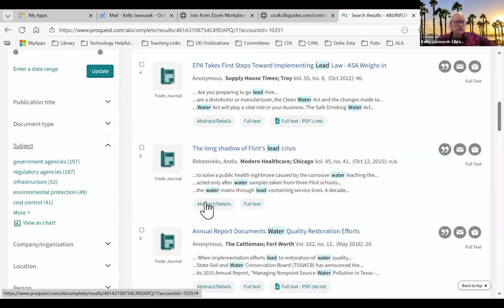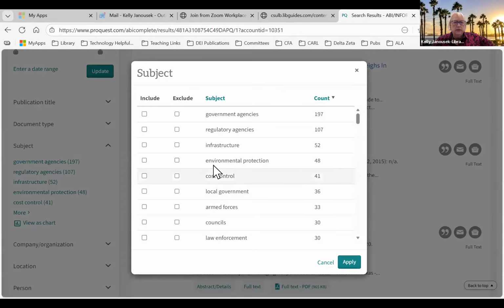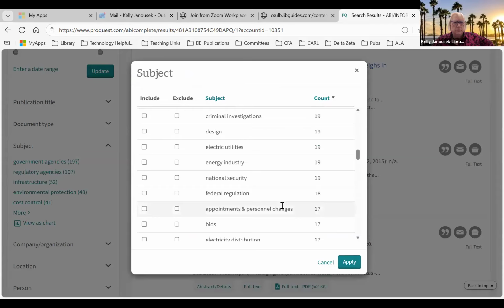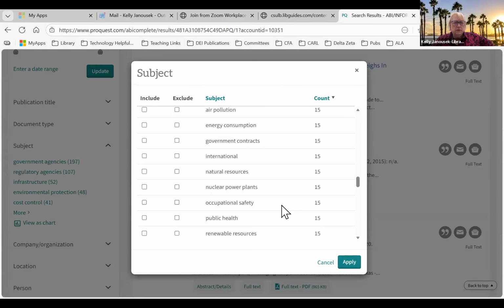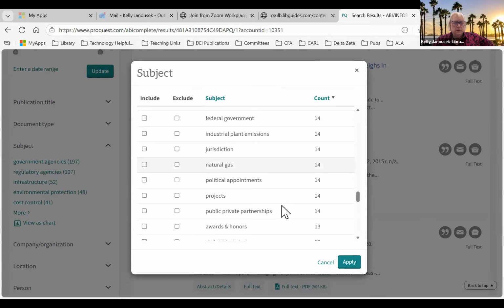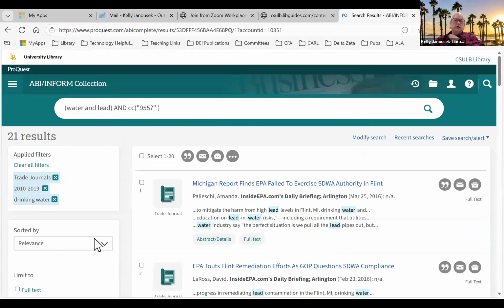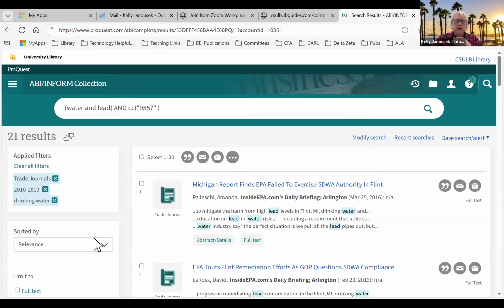Drinking water, there's only 21 left. Remember when we started out with 6,000? Now we're down to 21. Better than a Google search, isn't it?